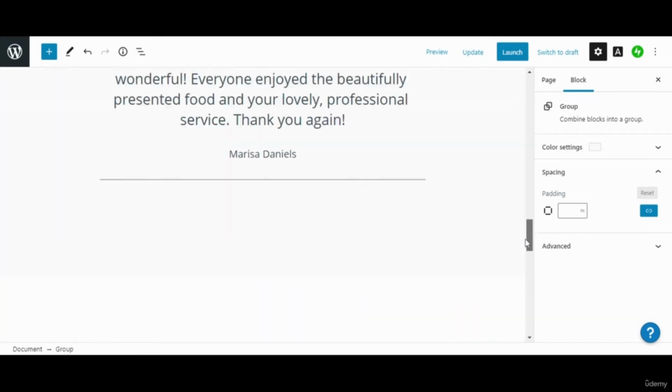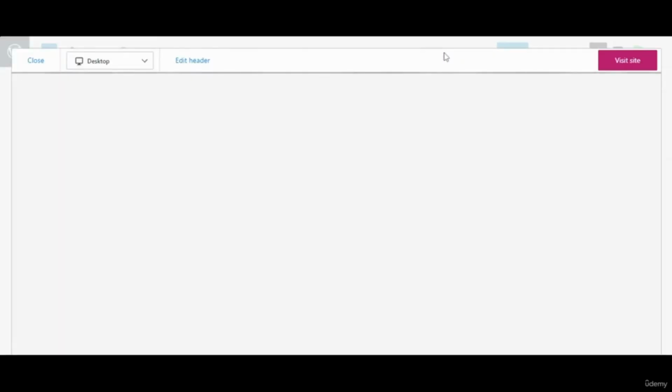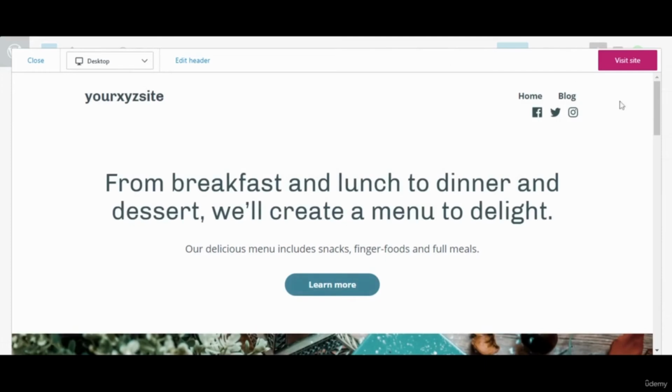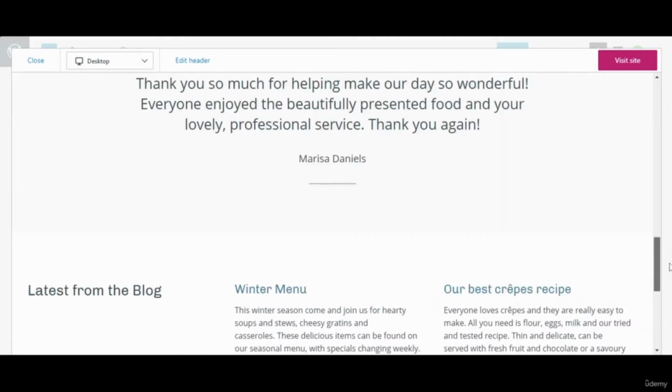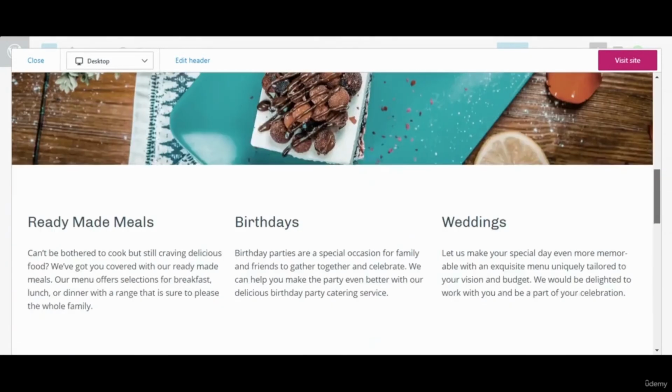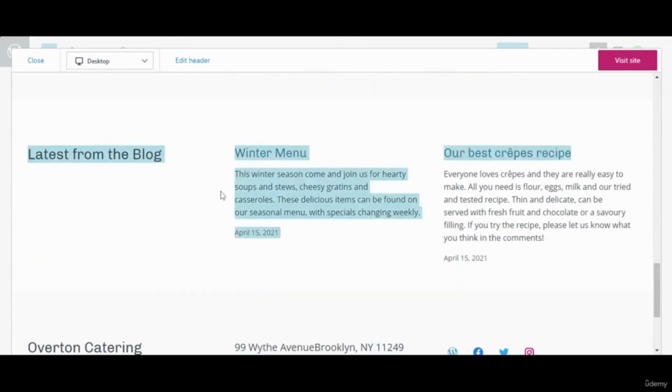We can also preview it, so it will be like this. After making every change, we have to go up and click on the update button. You can also click on the right corner red Visit Site button, so it will go to a new page and you can see the updates. So till now we have not launched the site. After making the site up to date, we can launch the site entirely.